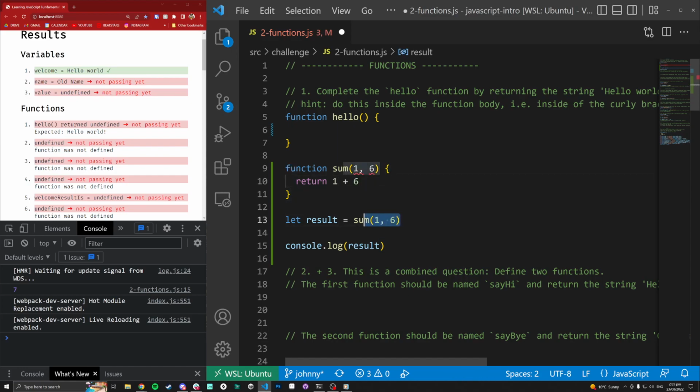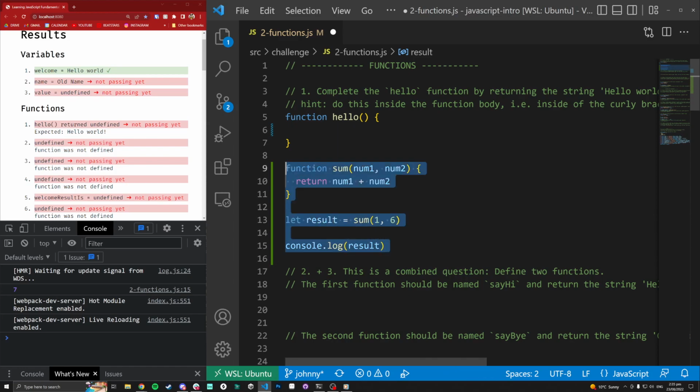So because I'm calling the function like this, it's returning 1 and 6 added together. I'm console logging it out, which is 7. So these labels, the parameters that we're giving here, there's nothing magical about them. All these are is just a mirror image of the data that you put in when you call the function.